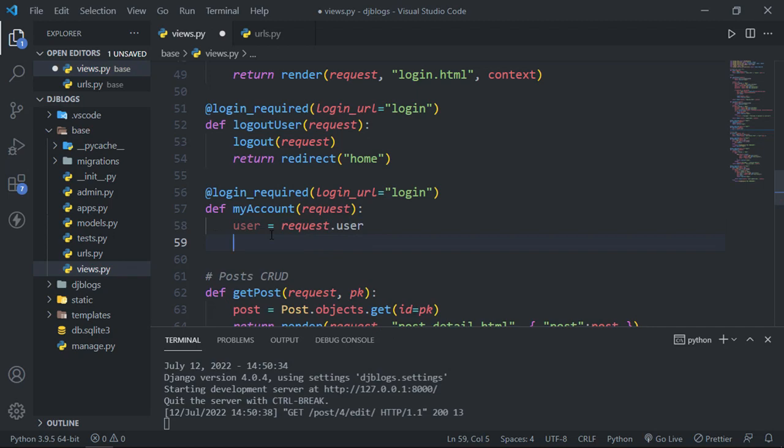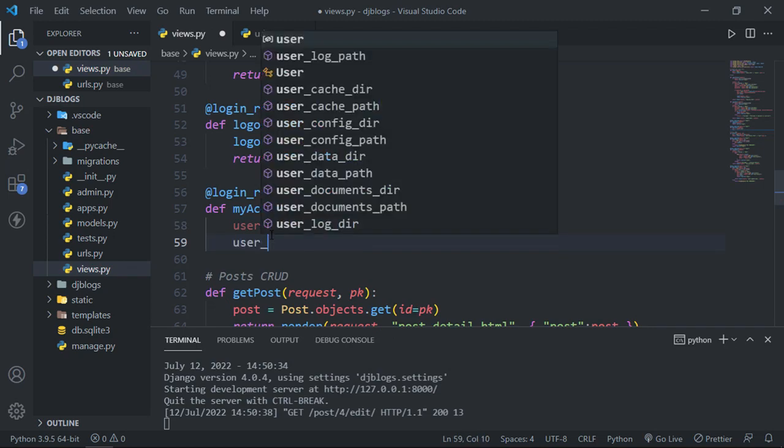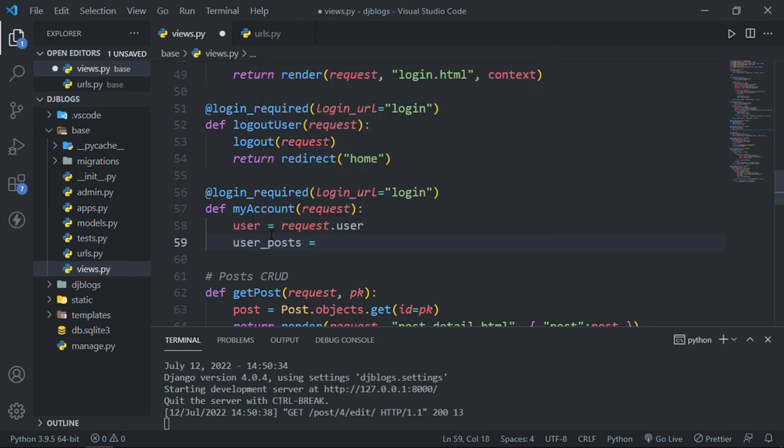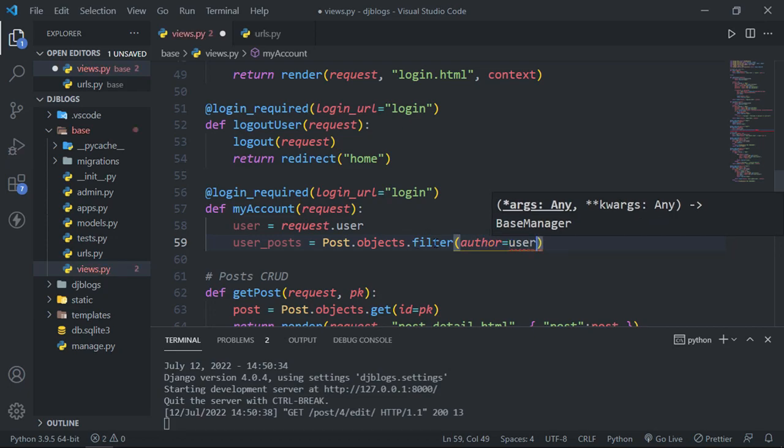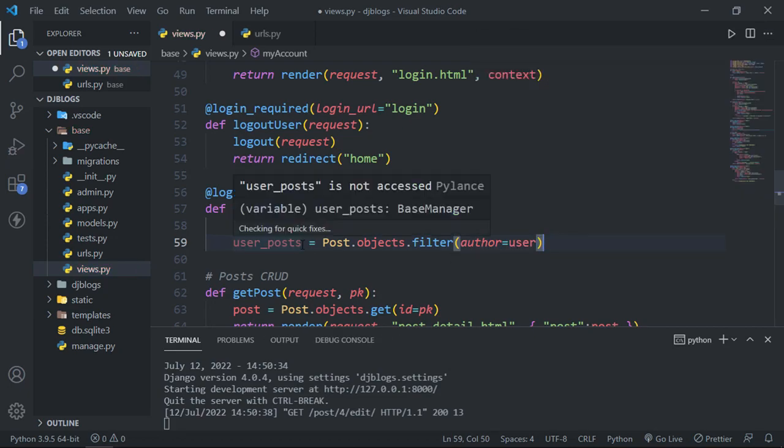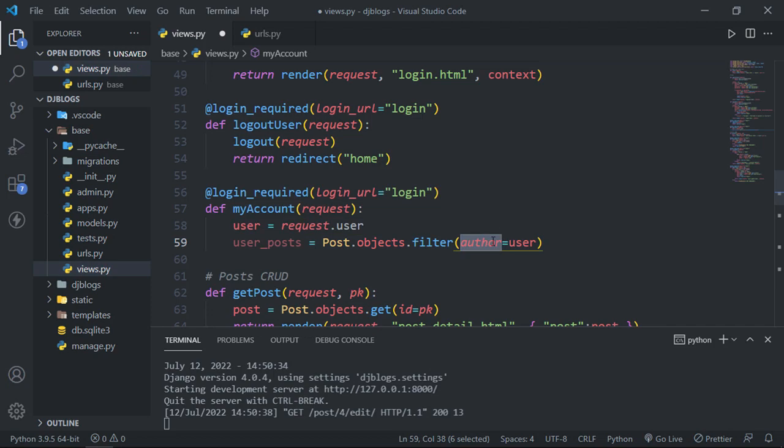So I will type here user_posts is equals to Post.objects.filter, and inside this filter I will type author is equals to user. So this variable will contain all the posts which will have the author field set to this current user.